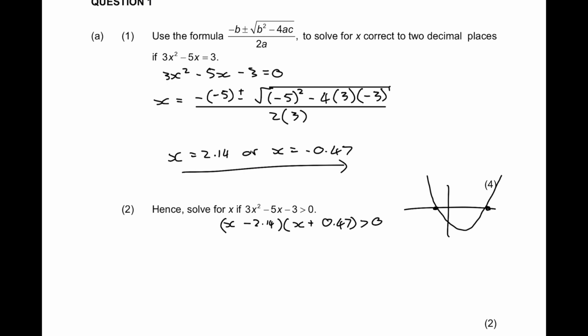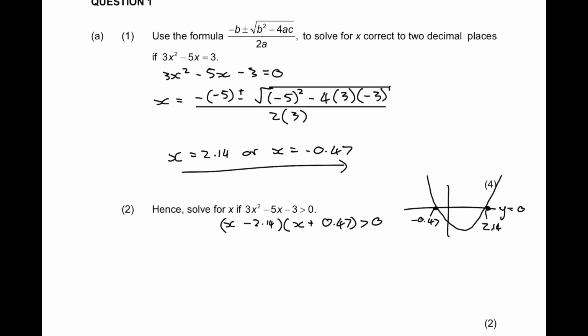And we are asked, where is this parabola greater than 0? So, of course, then the question to ask is, where is 0? Well, 0 is the x-axis. This is the y equal to 0 line, or the x-axis. And we are asked, what x values give us y values that are greater than 0?